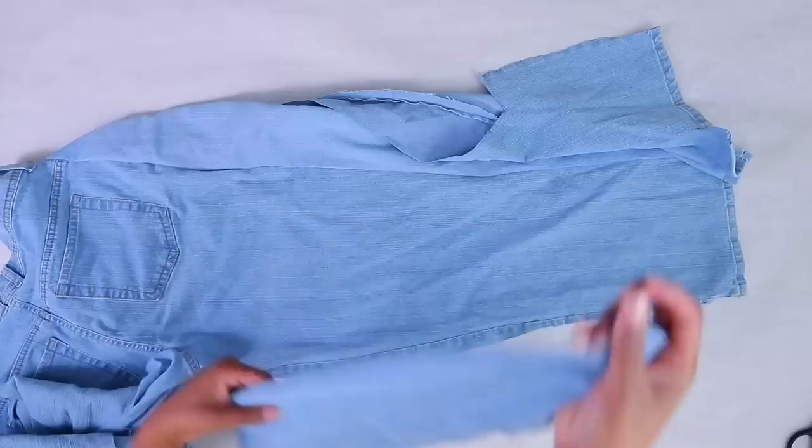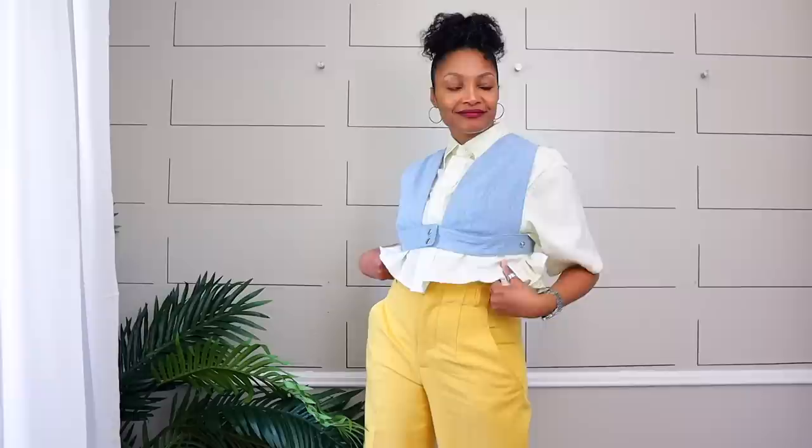Think about turning your jeans into some type of bra top. These bra tops can not only be worn in the summertime, but you can layer them over other tops to give those tops interest, layer them underneath suits, and different things like that. No matter the season, no matter the temperature, it's something you can wear, and that gives you all the more wear out of it. We always think cost per wear, but here we think effort per wear — and the effort per wear is very minimal because you can wear this all year round.